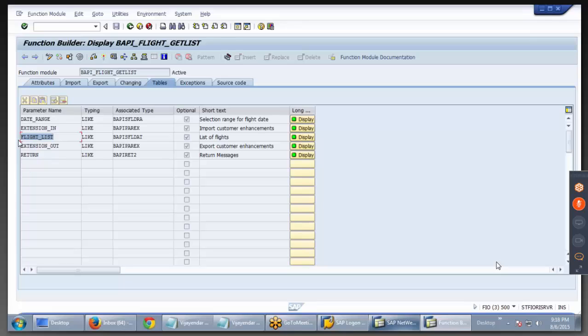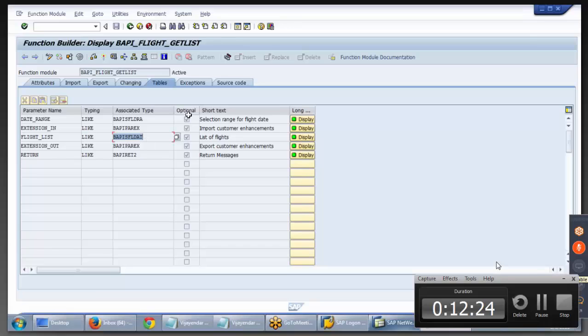The main output parameter of this BAPI is flight list, containing the structure BAPI_SFL_DAT.